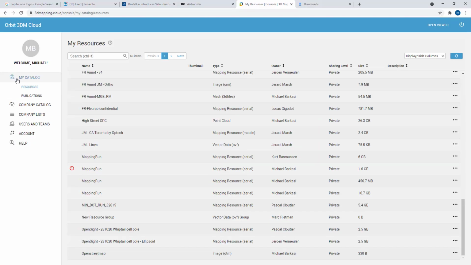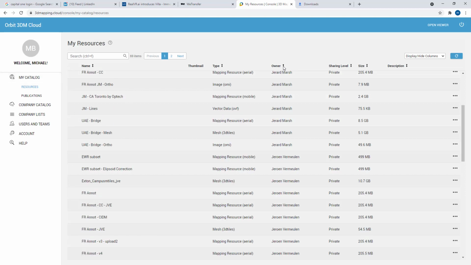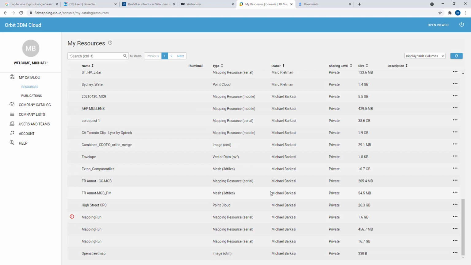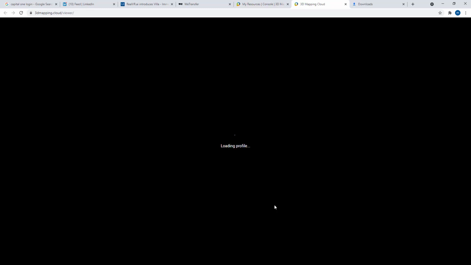We'll log in. I'm going to go to My Catalog and Resources, search only on my name, and I'm looking for Mapping Run. Here's the file. I have several called Mapping Run, but I know this is the largest, and I'm going to click on the 3 dots on the side and click View Resource.